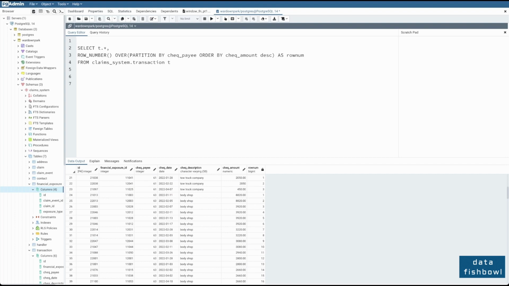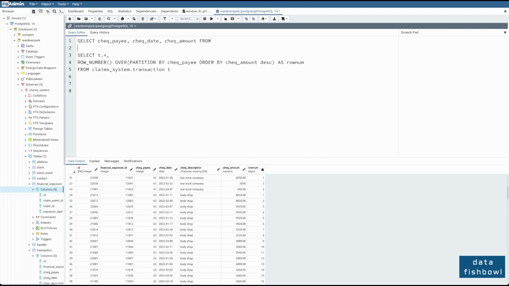We can do something like select check payee and check date and check amount from this subquery, and we're going to have to give it an alias because it's a subquery, so we call it checks, where Rownum is less than or equal to 3.